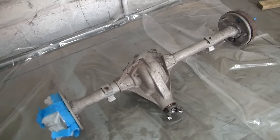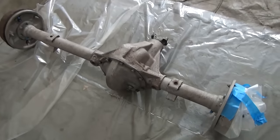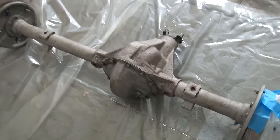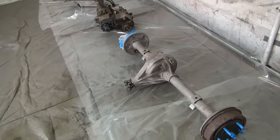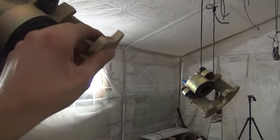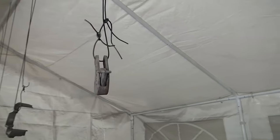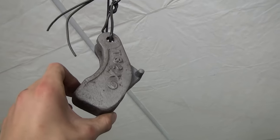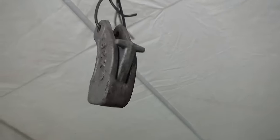Here's the rear axle out of the blue CJ2A that I took out, because mine has a lot of shaft movement and you can't even rotate it by hand. So that's pretty much junk. So it's cheaper to just fix this one. Got some brake parts hanging up. Here's a pintle hook. Was going to use it on my Jeep, but my friend Hugh decided he needed it for his since I stole it before I sold it.